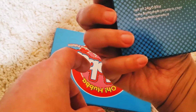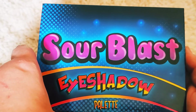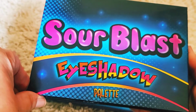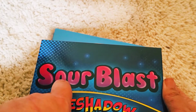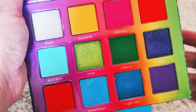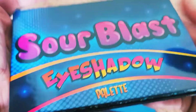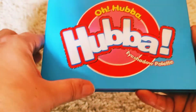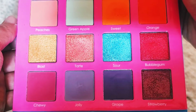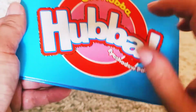So, I forget the name of this brand. Oh, Bombshell Cosmetica. Listen, it took me 3 months to get these palettes from them, and they gave me whole ass attitude when I emailed them like, "Yo, where's my stuff?" And I think I paid for like rush shipping too, which made me even madder. But I had 4 altogether. I decluttered 2 of them last year, and then I kept these 2 just because they're so bright. But honestly, I'm not using these. So I'm gonna go ahead and say good riddance to hot garbage. I mean, I shouldn't say hot garbage because they're not bad as far as the quality. Like, they're decent, but I don't know. My experience just left a really bad taste in my mouth, so I just choose not to use these. But yeah, I'm gonna give that away.